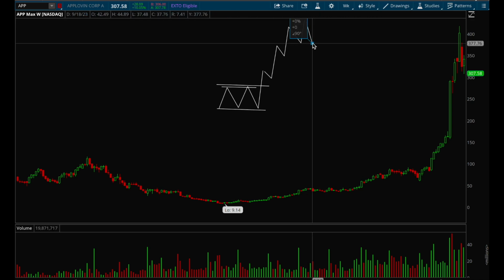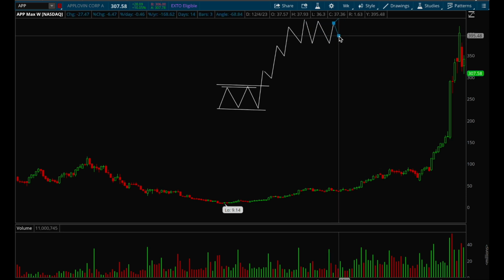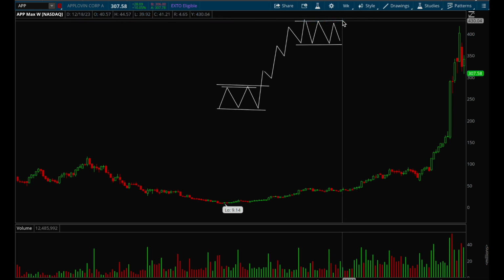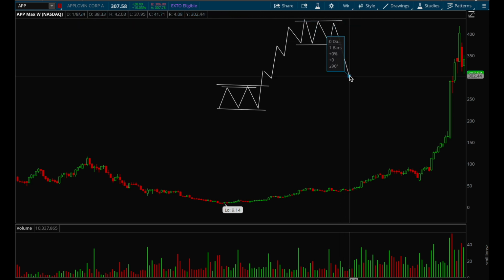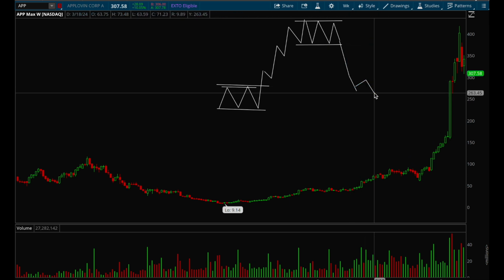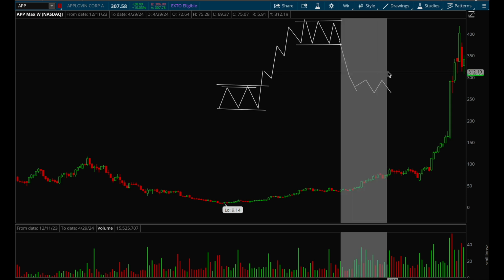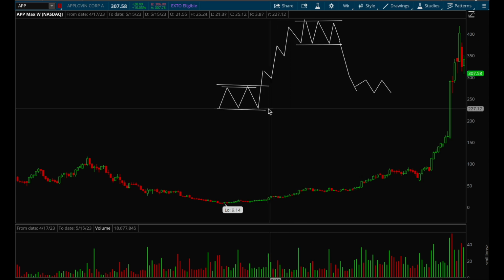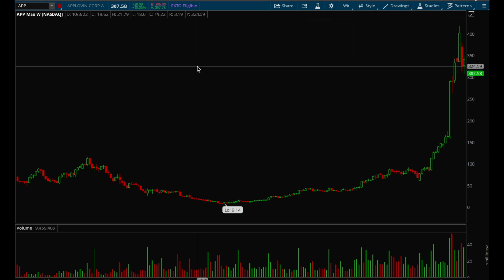And then stage three is when you start forming another base, right? But this time you're kind of topping out, right? So this is stage three. And then stage four is the big decline, right? And then you have a very nasty flush, and then you basically have a very big correction, right? So, to recap, this is stage four, stage three, right? Stage two is the big breakout, and stage one is the initial base. So that's pretty much a good recap of stage analysis, right?